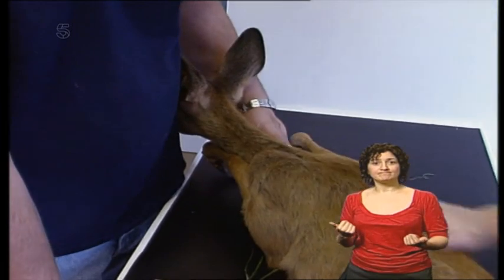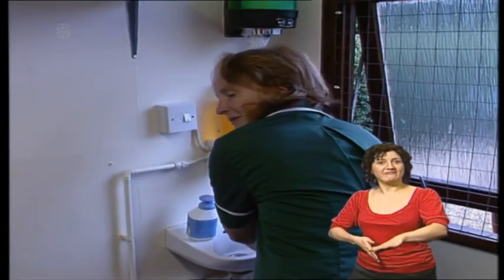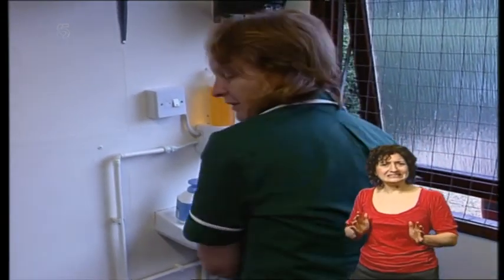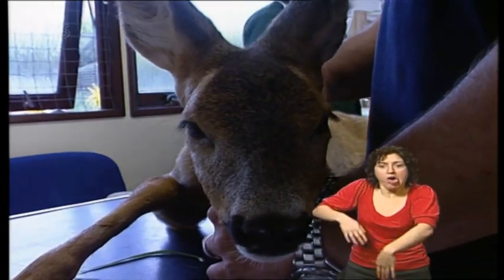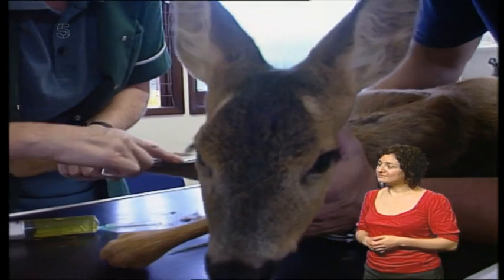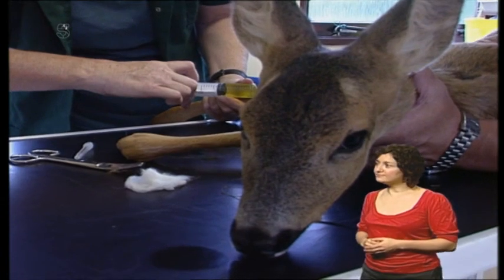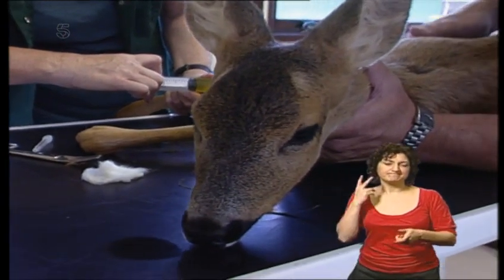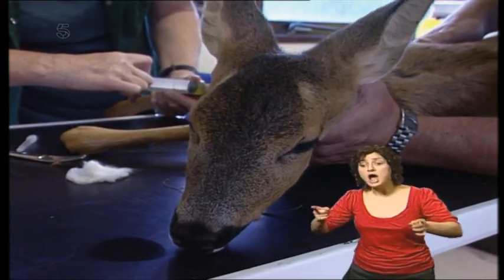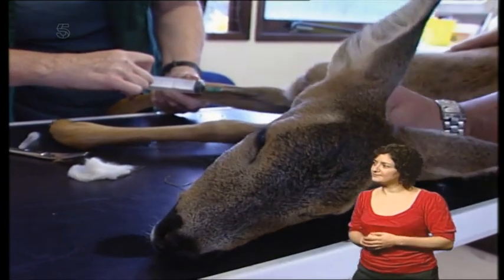That's the problem. The only medical solution for this poor animal would have been to amputate the leg. Personally, I do not believe we have the right to undertake such intrusive surgery on a wild animal. And in any case, this option would make it impossible for this animal to flee from predators or successfully fend for itself. It doesn't really work, does it, my sweet? This is always a heartbreaking decision, and one that is never taken easily. Joyce chose the only realistic option, which was to put this very young deer to sleep. We always say that if the animal can't survive successfully in the wild, then we do what we think is in the best interest of the animal.